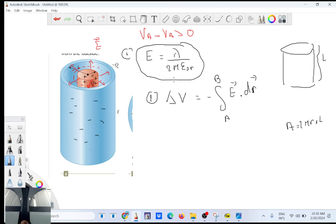Ln, exactly, we're going to get natural log. Okay, so you can do that. When you integrate 1 over r, you have natural log. And then third step, once you have that, you say the capacitance will be the charge over delta V. And that's how you find the capacitance. Is that clear? You can do that on your own.